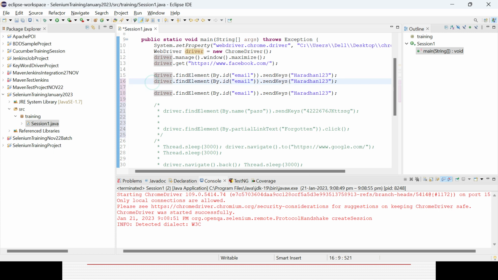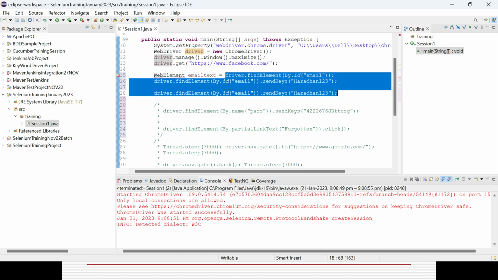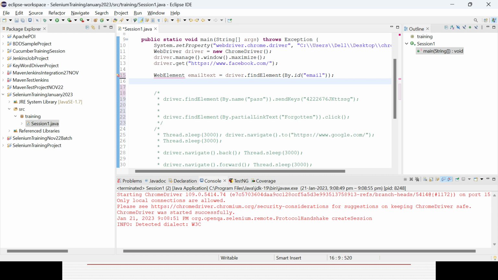What we will do is create a WebElement variable. Email field, email text, that is the variable I can create. Now you could see an error is coming here because WebElement is a class available in Selenium WebDriver.